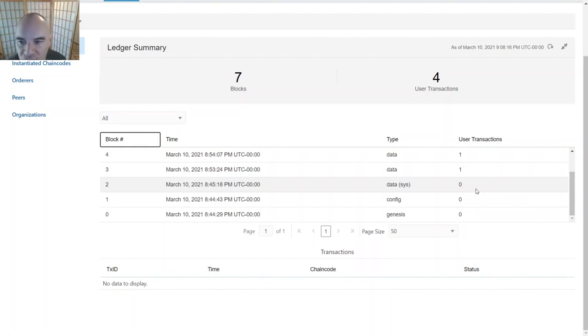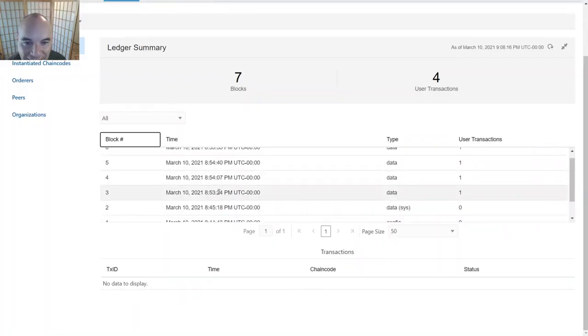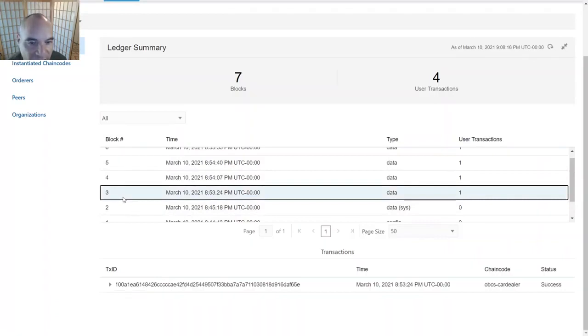And then it's only when we get to block number 3 that we actually have some of the transactions that we added. So I'm going to click here on 3. When I clicked on the row for block number 3, you can see at the bottom that the information about the one transaction in that block appeared. The first column has what's called a transaction ID. That's a name, like a serial number, to refer to that transaction by.